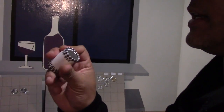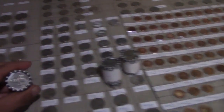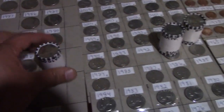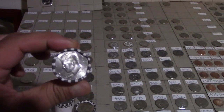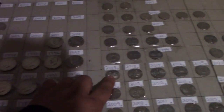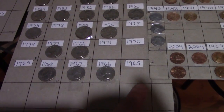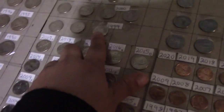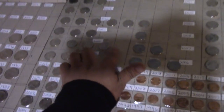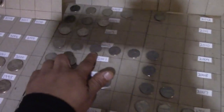I already looked at some of the enders and it looks like we have a 1976. We're gonna try to add to the 50-cent collection, but nothing exciting on the enders. Here are my quarters — 2019 all the way down. We're missing 1965 and down. We have a lot of quarters starting in 1999 — five quarters for every year.